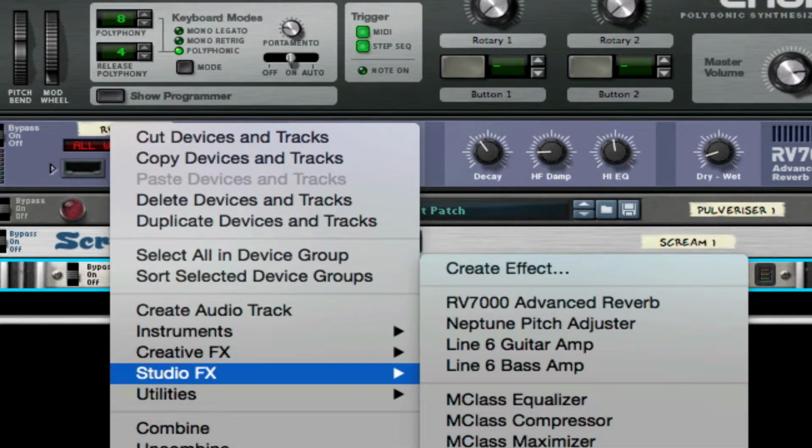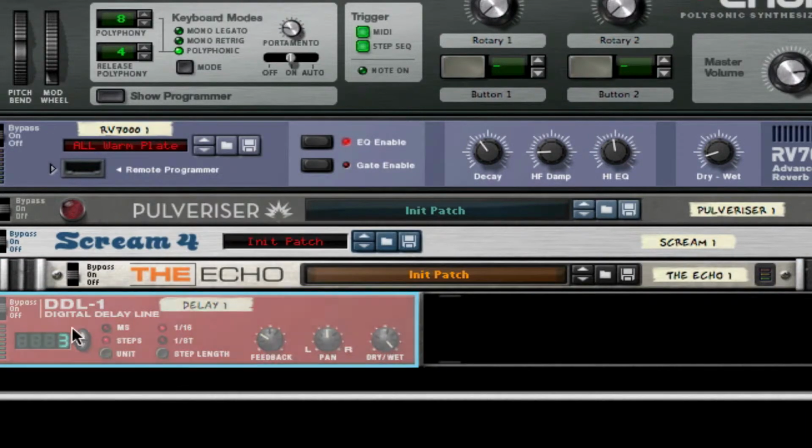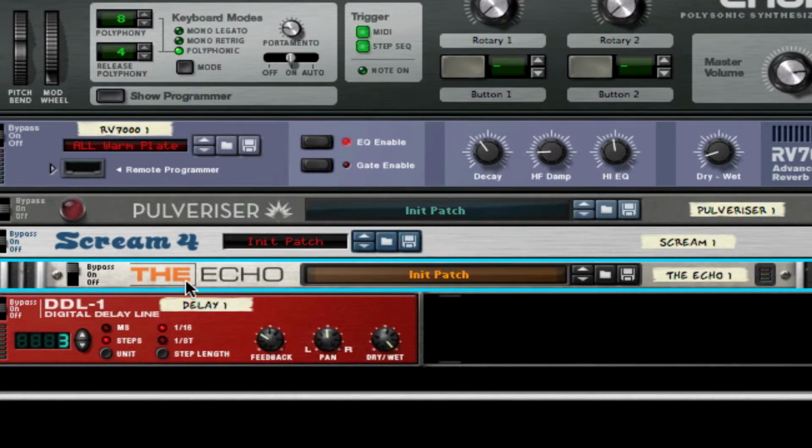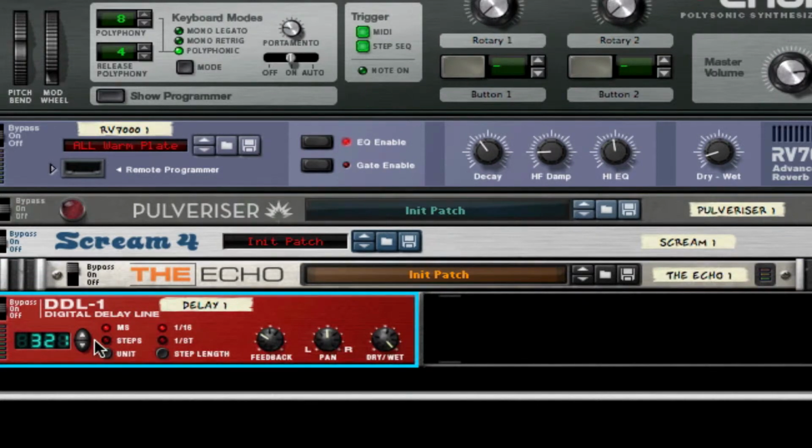So just in case you want to do this with something else, I'm going to bypass this. I'm going to take it to milliseconds. And for the amount of milliseconds, I think it was, oh, I remember, we're going to use 68. Make sure it's on 1/16.